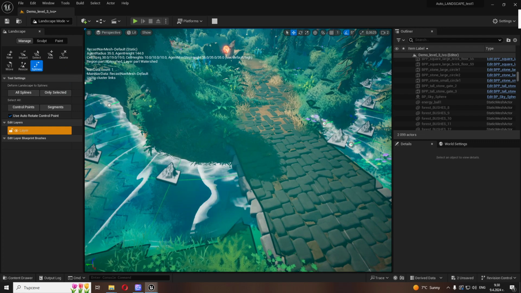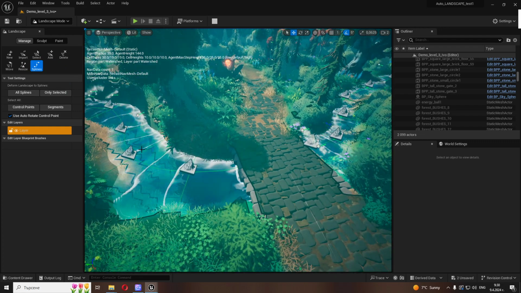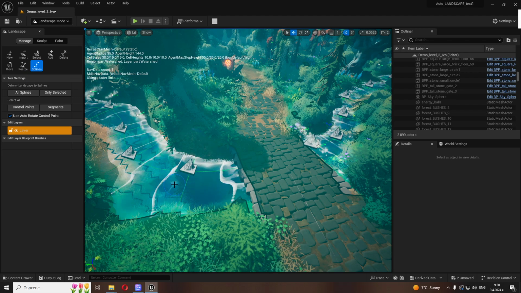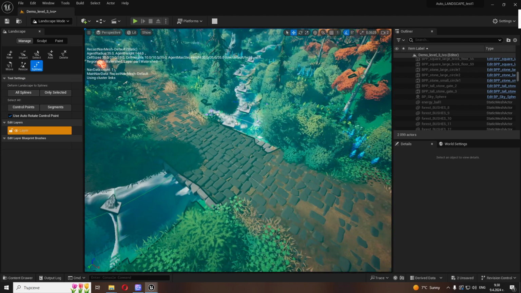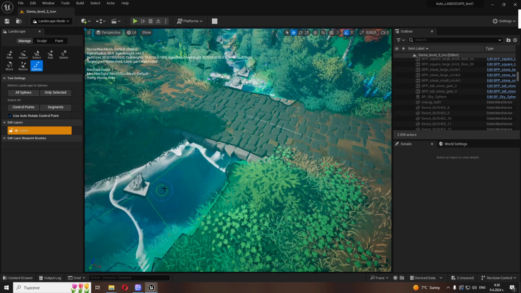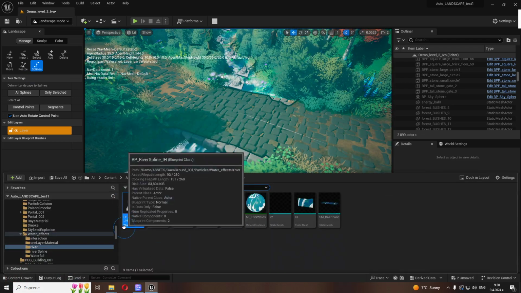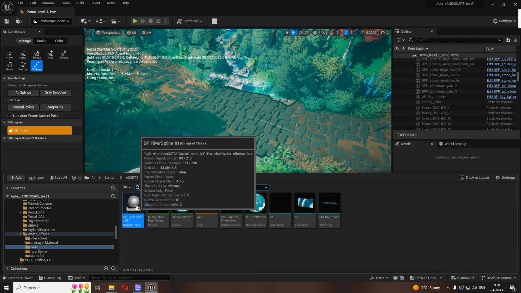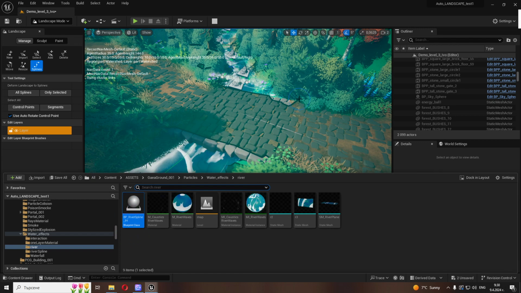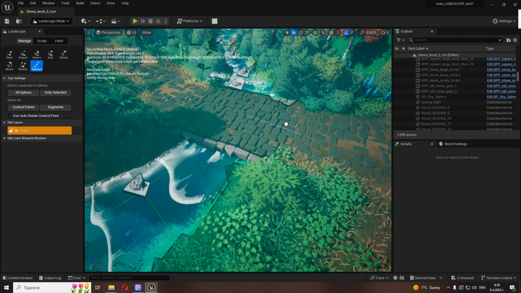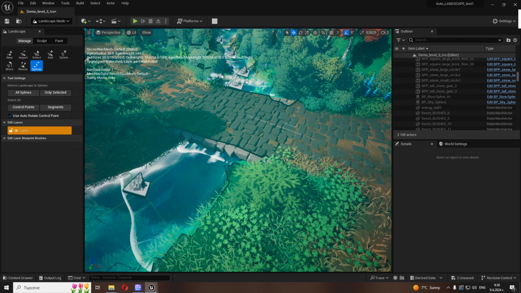If you need me to show how to make the river with this, I will make another video. It's not so hard, but it's easier to make it with the blueprint. So I will work over this blueprint because I like to have it with the foam and with everything. And in the future, I hope that we can create the river only with this.